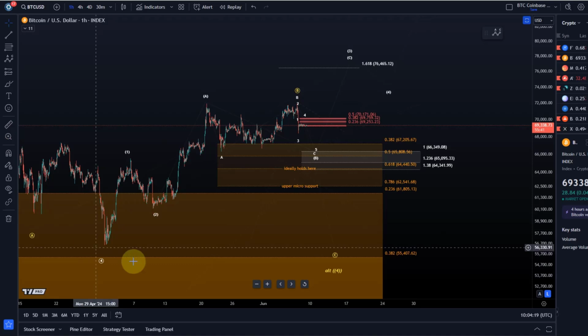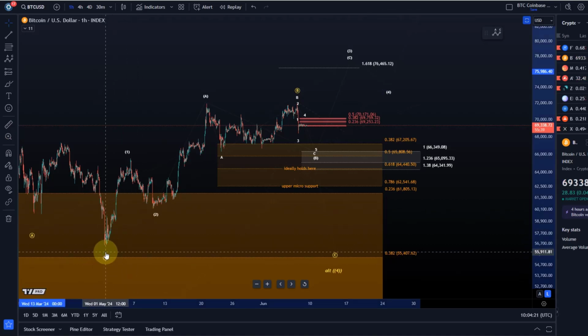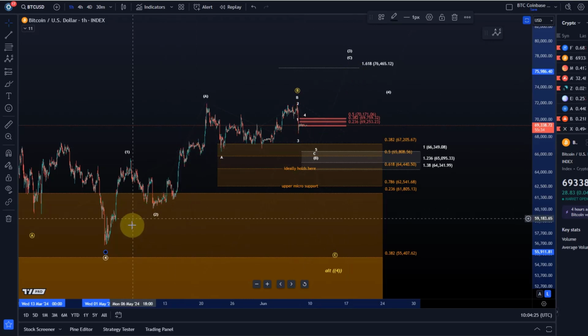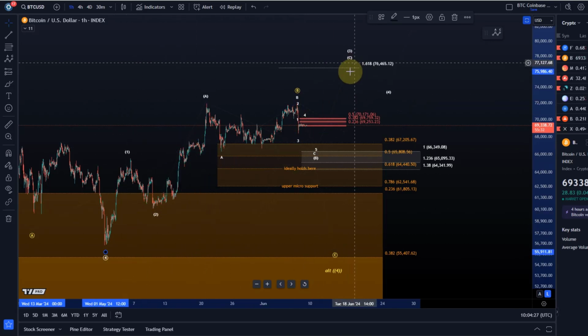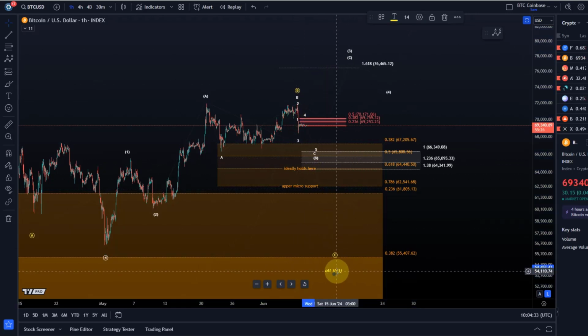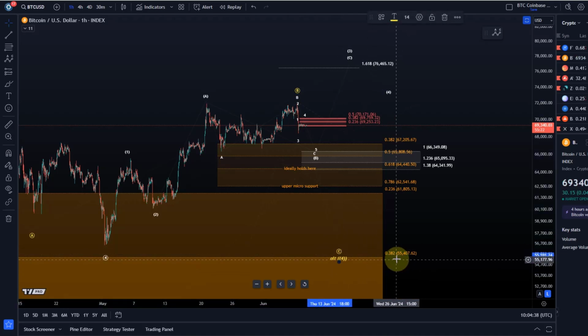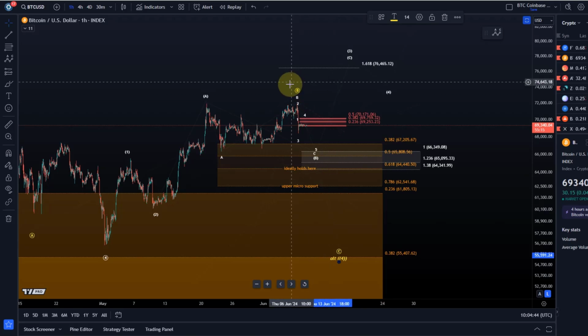Ideas, and I've changed this now as well in the same instance. Wave 4 bottomed. I'm currently watching for that. It's not confirmed yet, but as I said all along, as long as support levels hold, I am entertaining that idea. In an alternative scenario, we have to prepare for possibly a retest of that lower support area, and it could be in the region around 55.5K, 57K, 58K. But at the moment, that's not preferred.